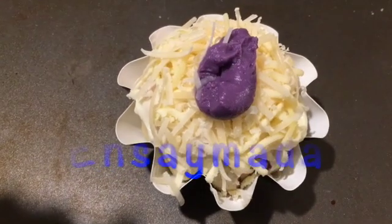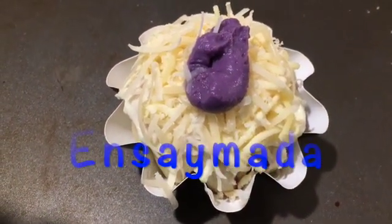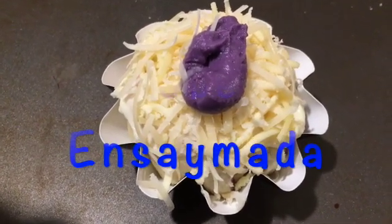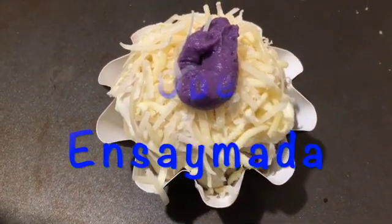In today's video, we will be showing you how to make Ube Ensaymada. Ube Ensaymada is a brioche filled with ube jam or purple yam jam and topped with some icing, cheese, and more ube jam.